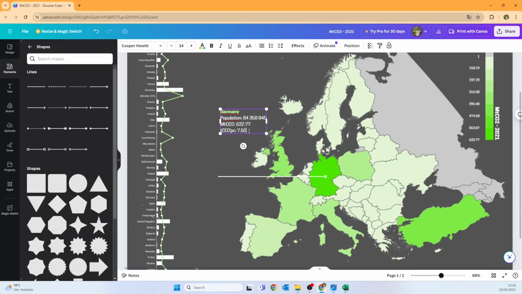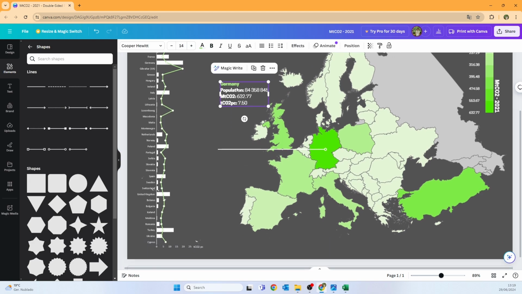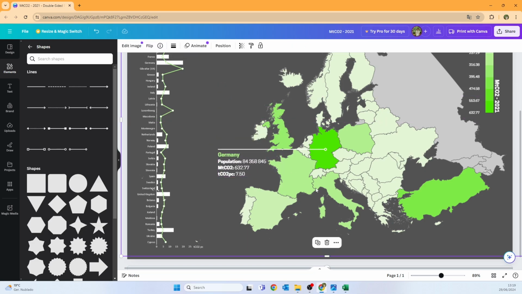So will be 7.50, and then we can move this text. Actually, let me just set this as bold. Yeah, it looks way better this way. I forgot to bold the T. Perfect. Let me just increase the size of the main title to 16. Way better, and move it to the bottom of the line.